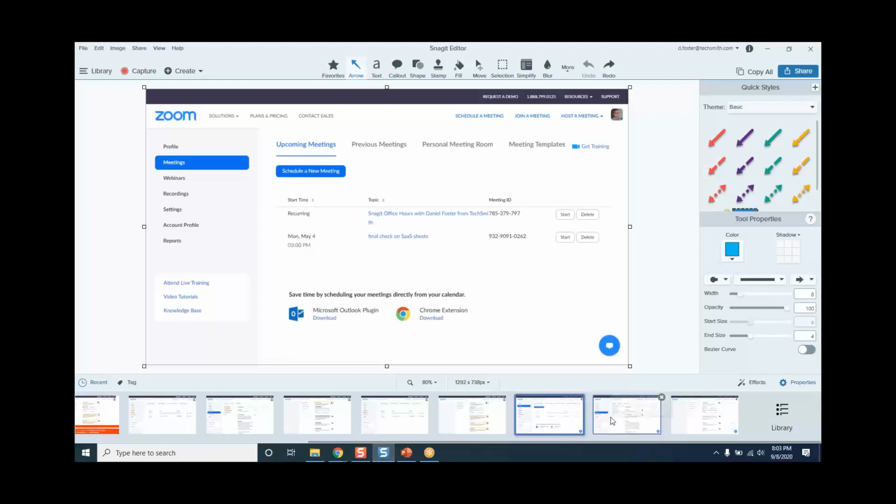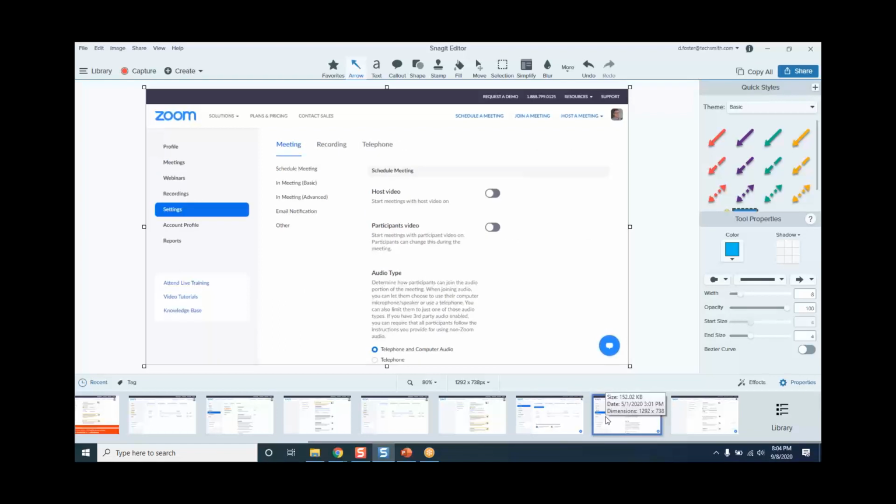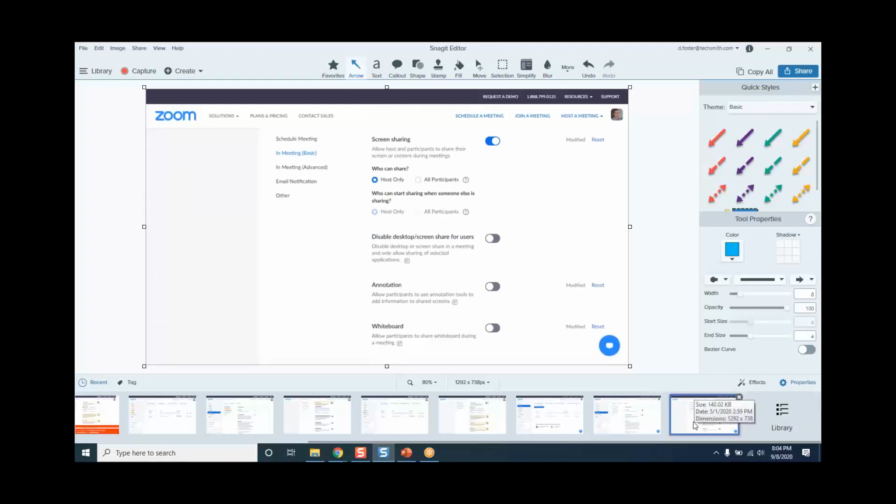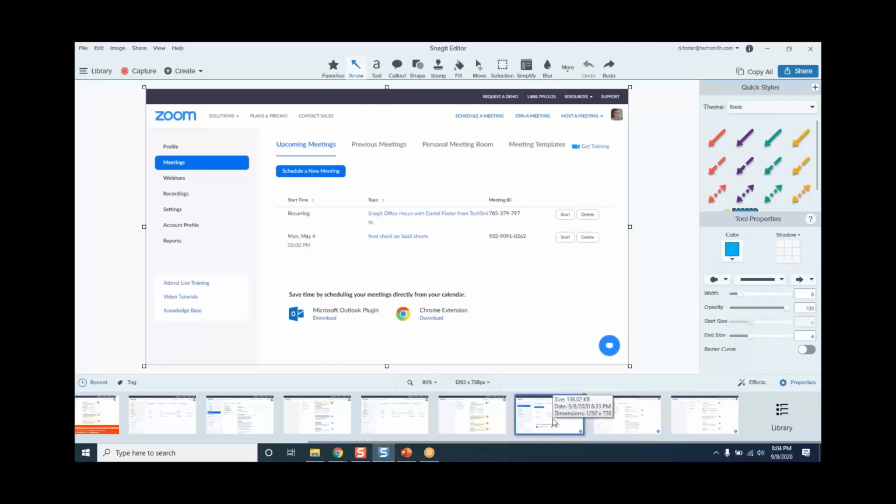So yeah, it's basically the steps are: I need to go in here and click settings. And once I'm in settings, then I want to choose the in meeting settings. And then when I'm in meeting, I want to set up, change my screen sharing preference, for example. So 3 screenshots, kind of 3 steps that you go through. I chose it because I feel like this is pretty common, where people have this kind of a thing they have to show a sequence.